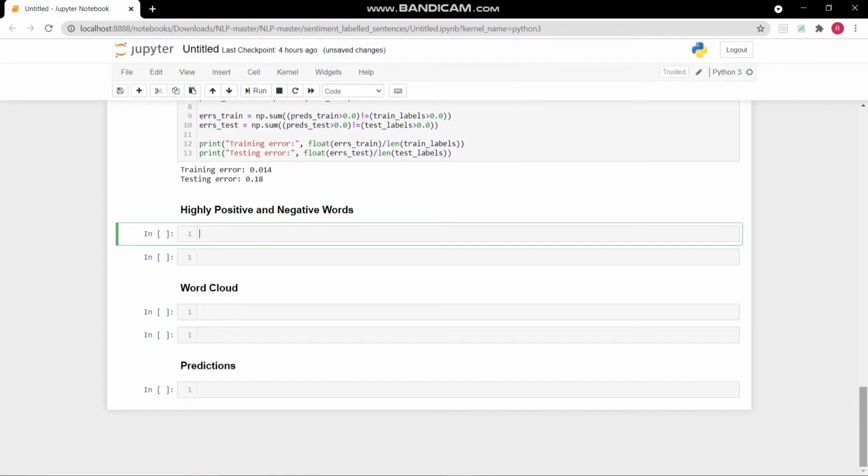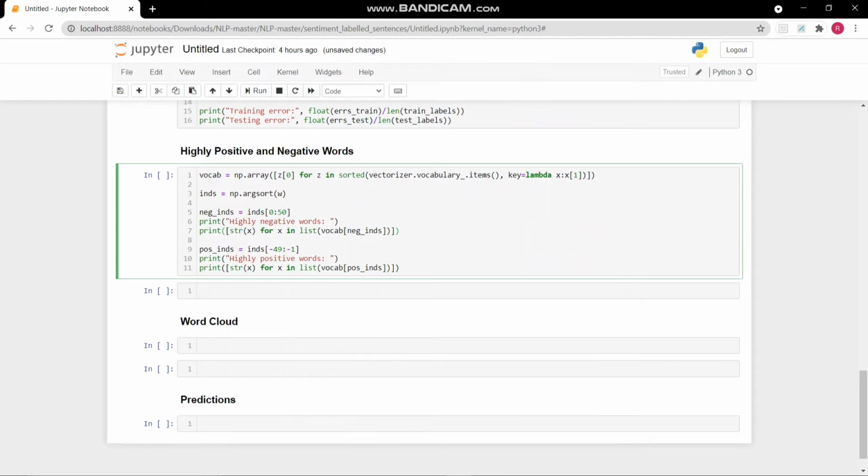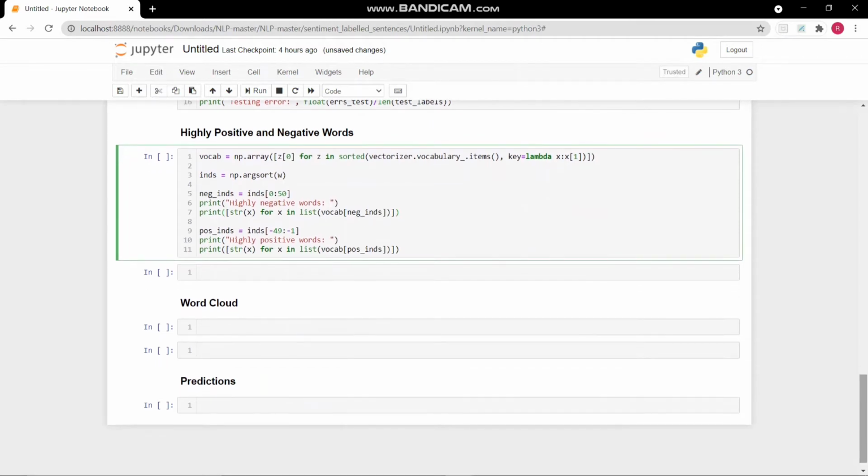So our model has been trained, and let us move ahead by finding out the highly positive and highly negative words from our list of sentences. So to find out the highly positive or highly negative words, we first need to sort the array that contains the values assigned to it in an ascending order. So we'll be sorting it based on the values that have been given to it by the vectorizer function, and we'll be storing this sorted array in a variable called indices.